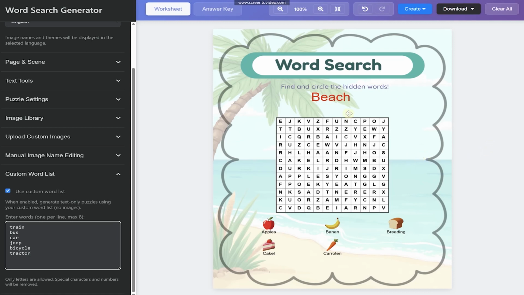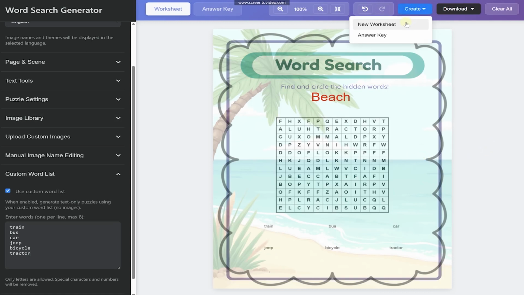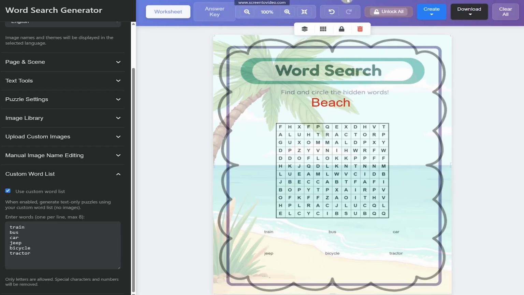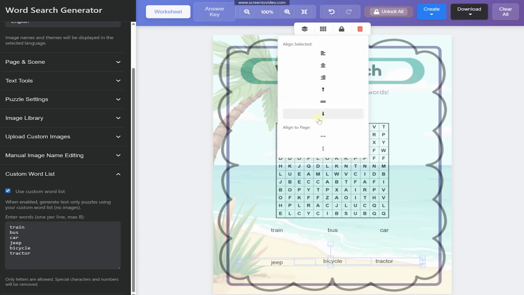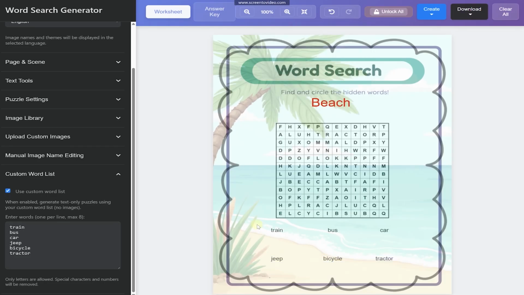You basically are creating your own list by writing them one under another in this little window here, and by pressing the create button, they immediately appear on our worksheet, and they immediately become responsive again to everything that you are doing. So even though they were not in our initial image library, under our initial categories, they're your own, you still could move them, align them, centralize them, put them anywhere you want and do anything you want with it. And I think this is amazing.